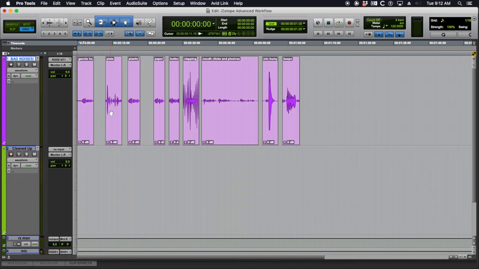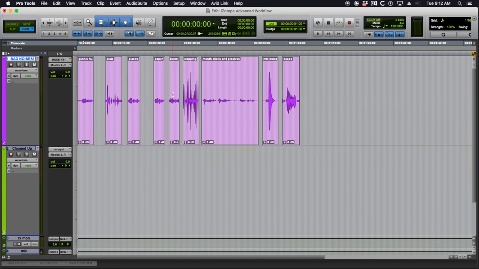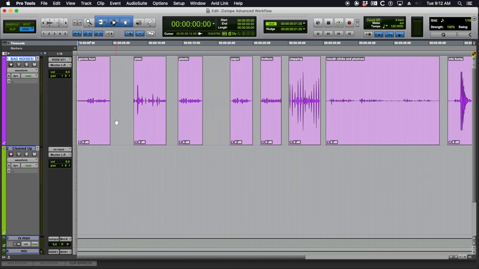And we're going to go through different types of noises that you'll run into with production dialogue recordings. Sometimes you'll find issues with ADR or voiceover recordings too, but most of you here are going to be interested in production sound, like dialogue recordings. So we're going to go over a bunch of different examples. Let's see how many: 1, 2, 3, 4, 5, 6, 7. Let's say 9. There's going to be more. Some of you will never have to deal with any of these. You'll have perfect recordings. But for each one, I'm going to show you which module to use in iZotope RX and how to get it to iZotope, how to get it back. And then I use shortcuts in iZotope to really speed up the workflow.